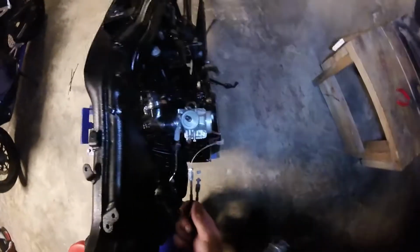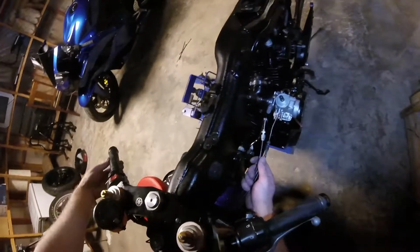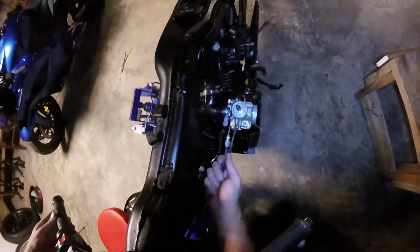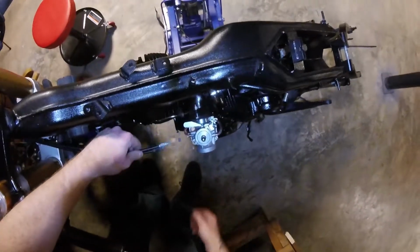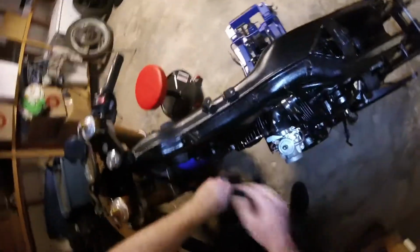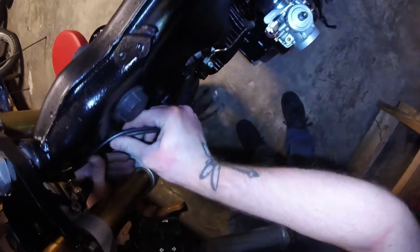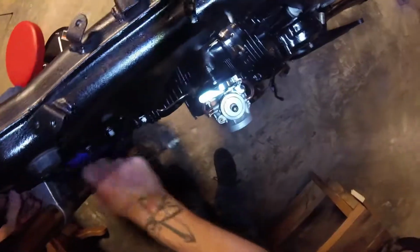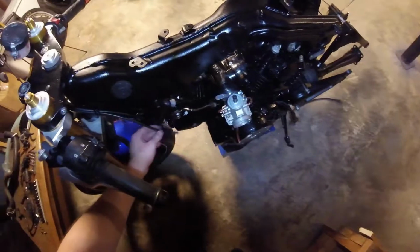And so you can see these cables, they do work when we move the throttle. Unfortunately, I think they're too short to actually make it over there. So we might have to look into finding some other cables, because those are too short. So we'll get to that in a future episode.